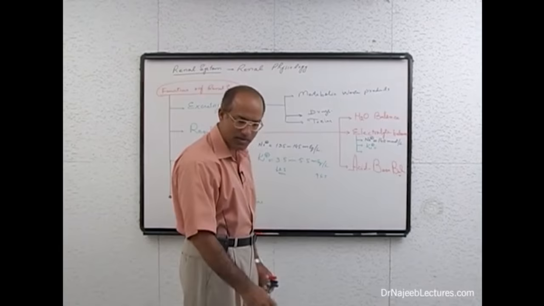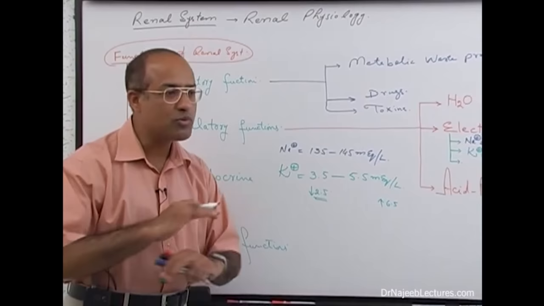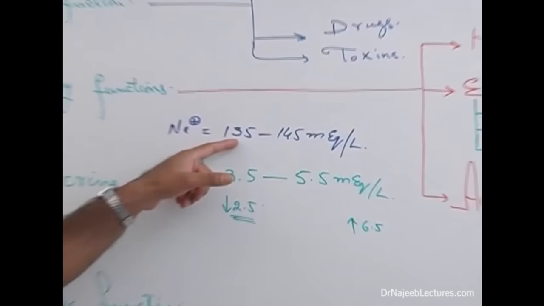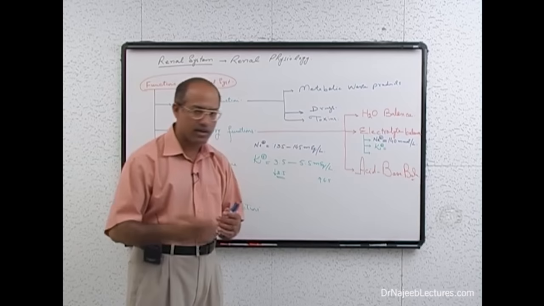So, if you have to remember only one, please remember potassium level. Rather write it down, that out of all the electrolytes in the body, the most important level to remember is potassium. After that, you can come to others like sodium or calcium. Sodium level is 135 to 145 milliequivalent per liter, but it can be tolerated even if it falls to 125 or rises up to 155. Is that right? But little fluctuations in potassium are going to kill the patient. So you have to be very, very sensitive when you look at the laboratory report from the patient, to see what the potassium level is.